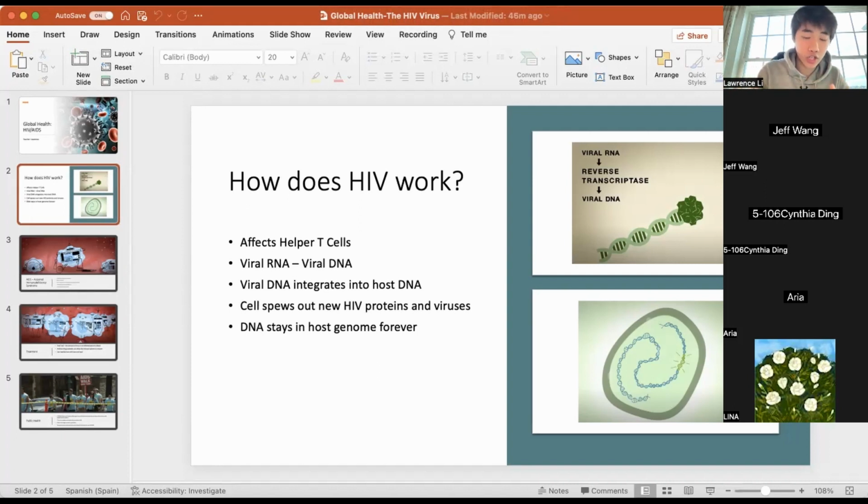However, when you contract HIV, or hopefully you will never contract HIV, the way HIV works is the HIV virus carries something we call viral RNA. We've gone over the differences of RNA and DNA before, but RNA is single-stranded. If you all remember how DNA is a double-stranded helix, it kind of looks like a ladder that's been twisted about itself. If you imagine that ladder without one side, if you just chopped off half of the ladder, that's what RNA would look like.